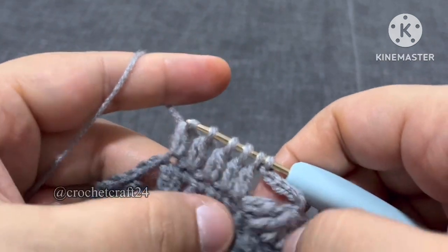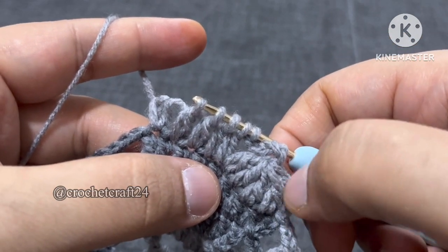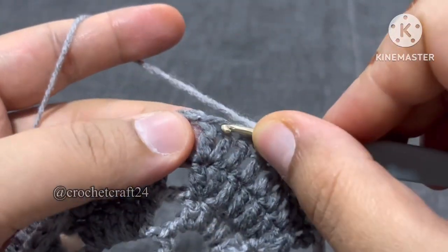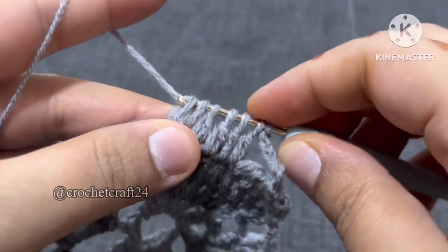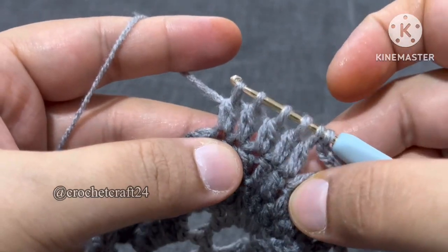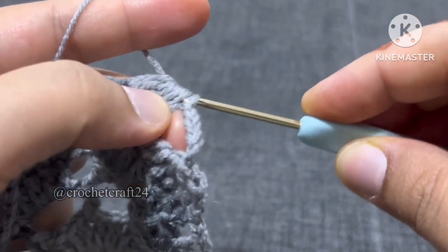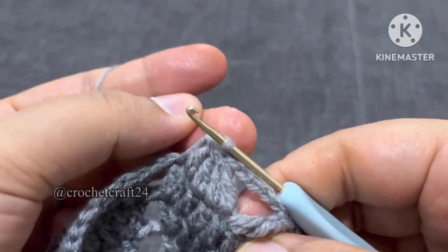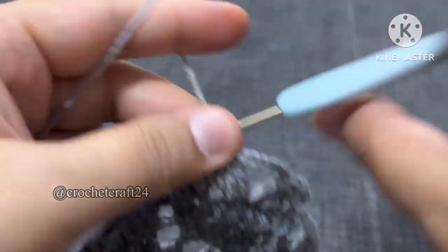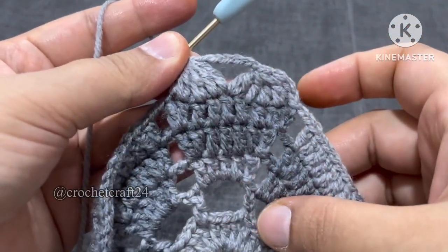Okay, so 5 here, and these 4 double crochets, semi double crochets, and 3 chains. Okay, so here also this is my 5th again, because like this. Okay, so 5, 1, 2, 3, 4, 5. Okay, now we'll take this yarn from all these loops and a little bit tighten and make a chain on the top of this. So can you see the shape of heart here?